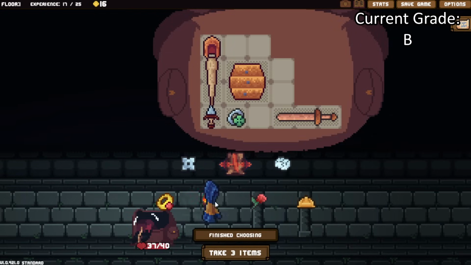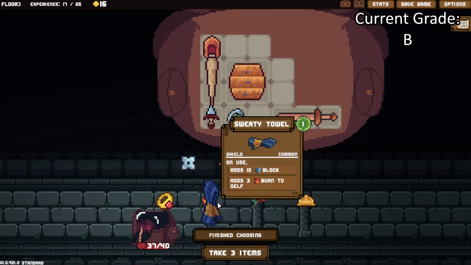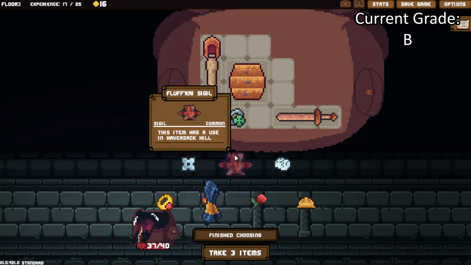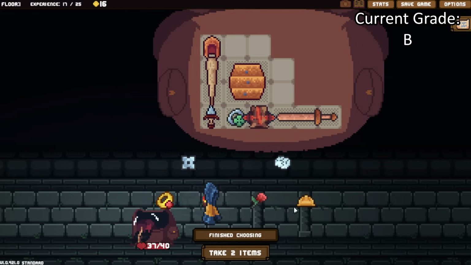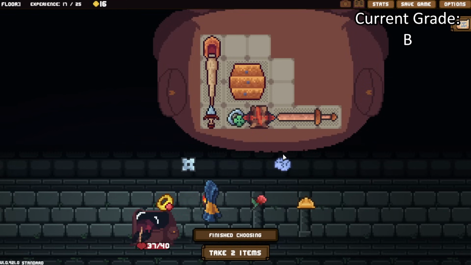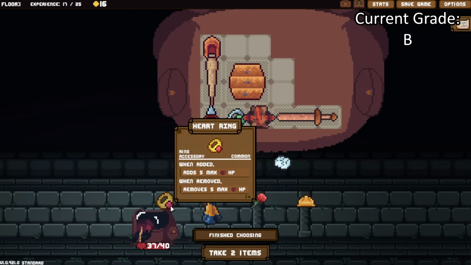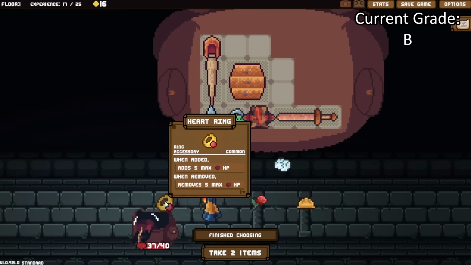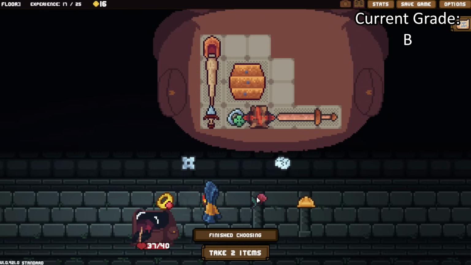Nice. Ooh, what are you? A sweaty towel. That seems very interesting. This item has a use. Well, let's grab it then. There's the hard hat. We don't have any hazards, though. We could get spikes. Grab you guys.